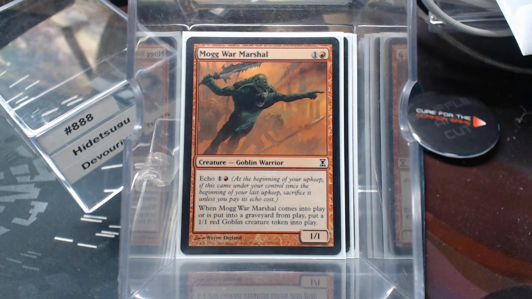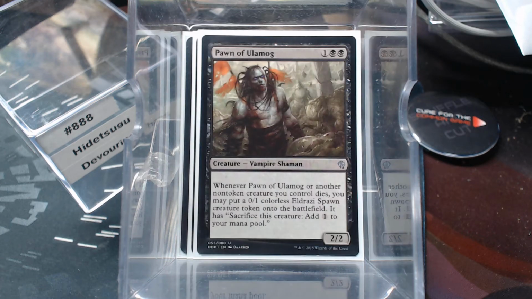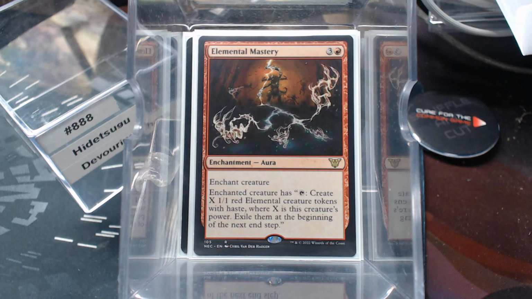Mog War Marshal, Lol Apprentice, albeit slow, but, you know, Pawn of Ulamog. Another non-token creature dies, you get another, oh my gosh, it just fuels itself. Elemental Mastery. We want to put this on Baron Singir? Okay. They're not going to be around to exile at the end step. I'm going to sack them all.